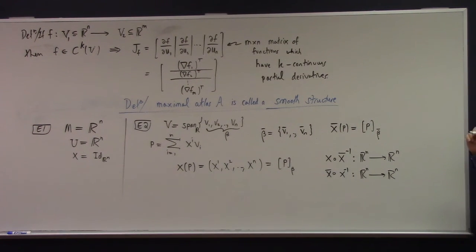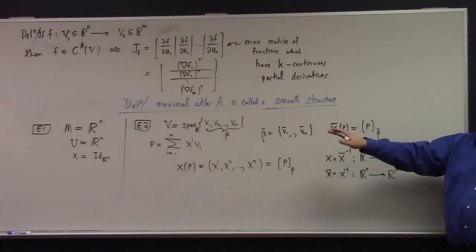Because the atlas which is compatible with this coordinate system I've written out here includes many, many things which I have not written, like curvilinear coordinate systems, other things for a vector space you don't think about in a linear algebra course. They're all in there. For example, in R3, in the usual smooth structure for R3, we could include properly limited cylindrical coordinates or spherical coordinates. Those would be coordinate systems.